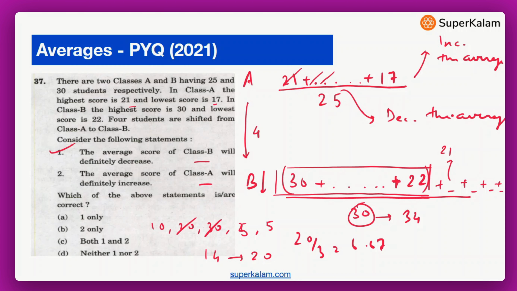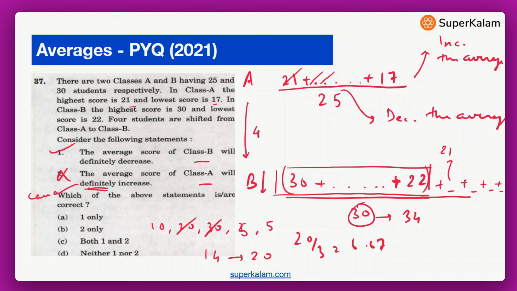So we cannot say definitely whether A will increase or decrease. It will increase if we take the students who performed poorly and shift them to class B. In the second scenario, if we remove the four students who performed very well and move them to class B, then the average of class A will decrease. So we can't say anything definitely, because it is asking us to say definitely. If it was written "can increase," then yes, there is a possibility of it increasing. But here we are asking whether there is a confirmed possibility that it will increase.